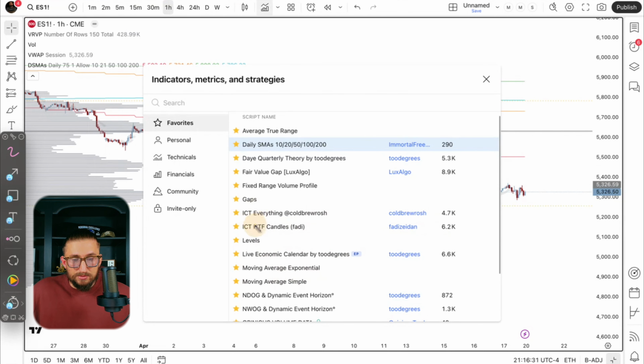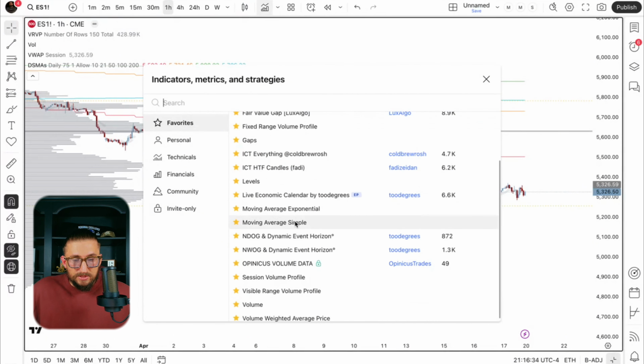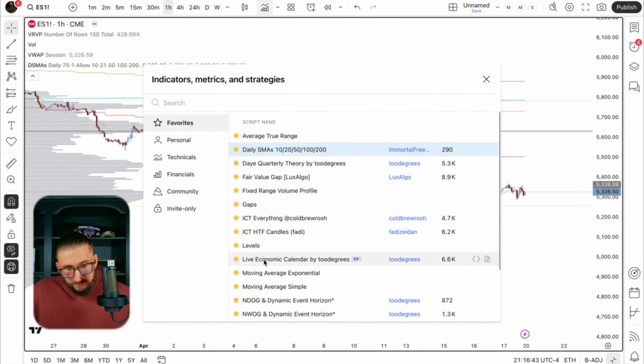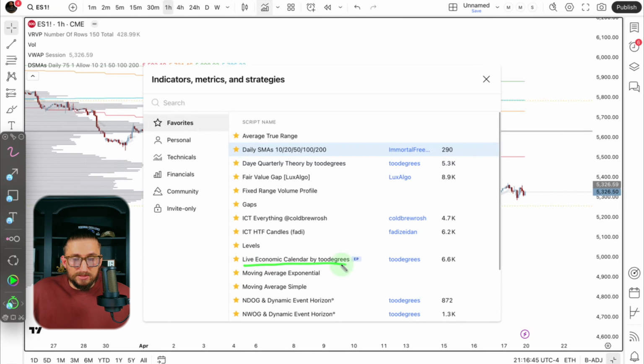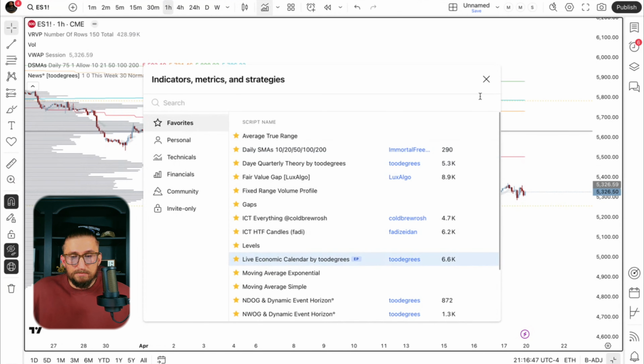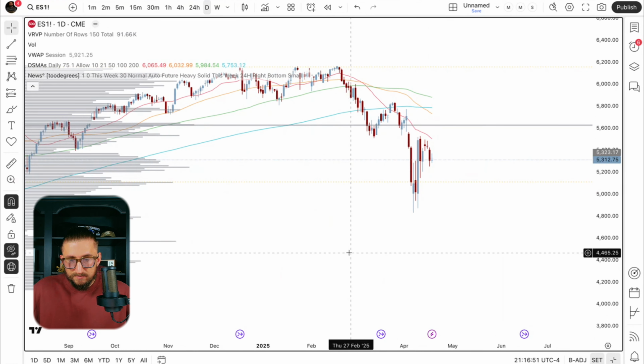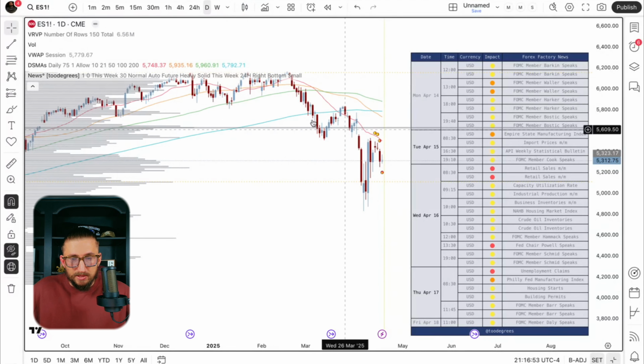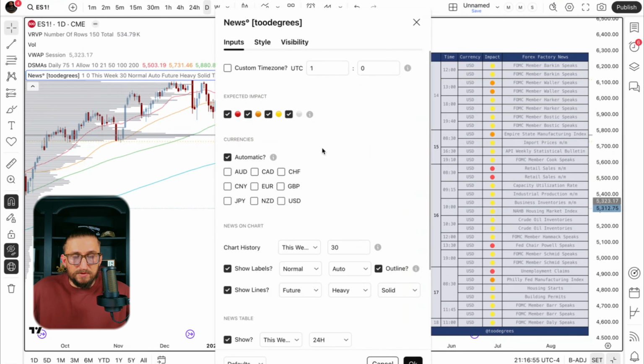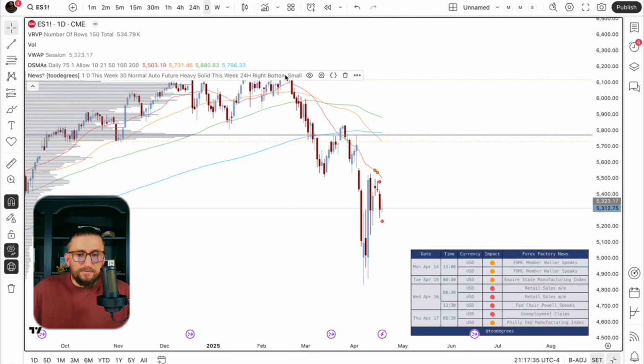I'll also use, as we continue, I'll show you a lot of the ones that I use. The live economic indicator, that's a great one as well. The calendar, pull this up. You'll see, where are we at? There you go. So this is a good one to have. Filter this for the types of news you want to see. Mostly high impact. You don't want to filter it to be too low impact. So you'll filter a lot of these based on what time frame you want to see them on.